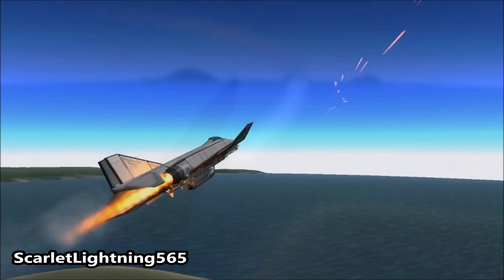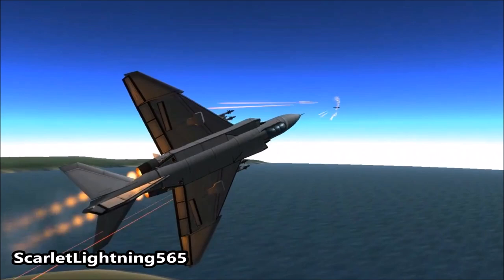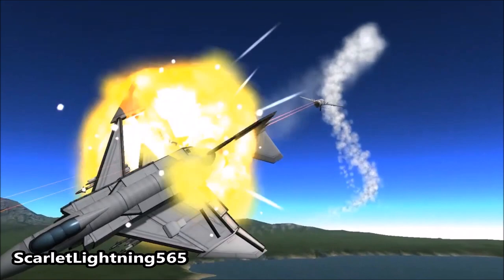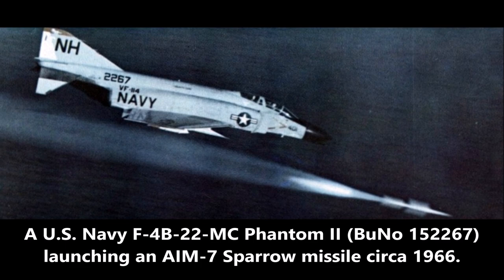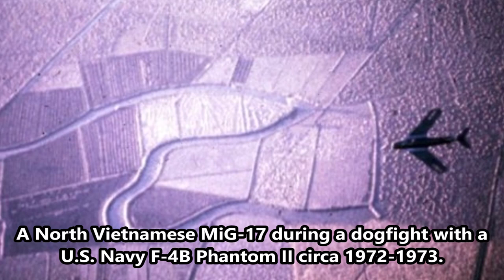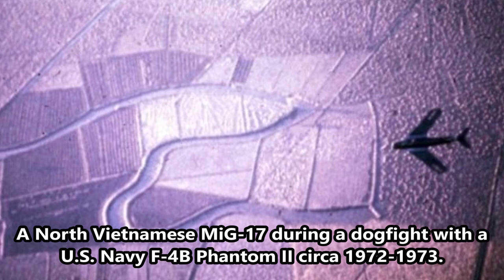Wrong. In Vietnam, where the rules of engagement greatly limited the advantage of the F-4's radar to guide long-range missiles, pilots were required to get within visual range to identify each target positively so as to avoid friendly fire situations. This caused combat to occur at close range where the superior maneuverability of the less powerful, lower-technology Soviet jets could frustrate Phantom pilots. Missiles were not the wonder weapons they were cracked up to be and often missed or malfunctioned. Often combat was too close for the minimum range to use missiles, and the lack of a gun cost lives in aircraft as well as many missed opportunities for shooting down the enemy.